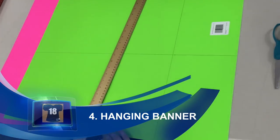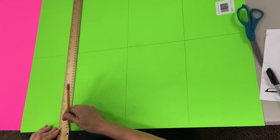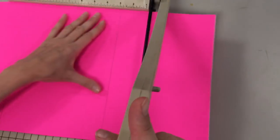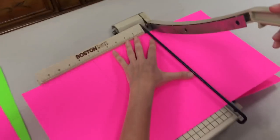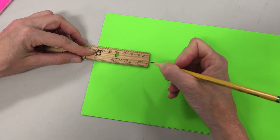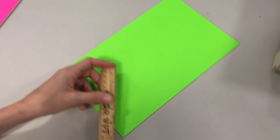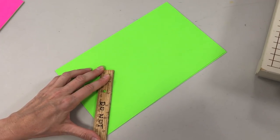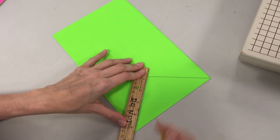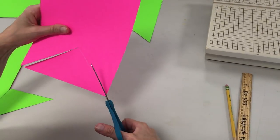The fourth project is to make a hanging banner. For our snack area we needed to say 'concessions,' so I took a normal piece of poster board and divided it into eight equal sections using a ruler and straight edge, then cut it out. You can use a paper slicer to speed up the process and ensure all pieces are similar in size. Once the pieces are cut, I cut a triangle out of the bottom — measuring three inches up from the bottom and finding the center. My sections were seven inches wide, so I traced from that midpoint to the bottom corners on each side. Once you do the first one, use that triangle as a template for all the others, so it goes much faster.